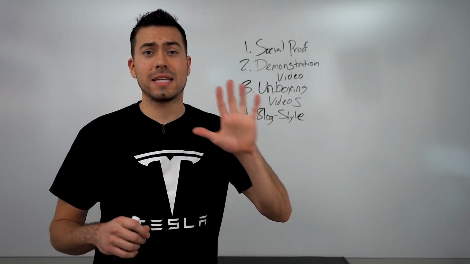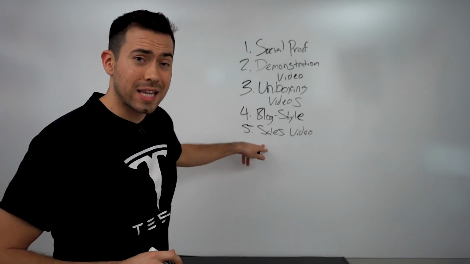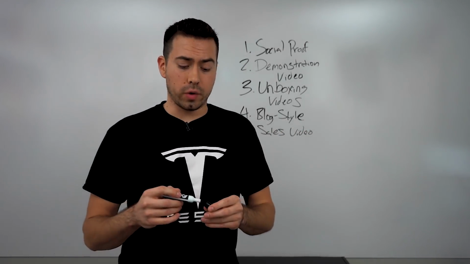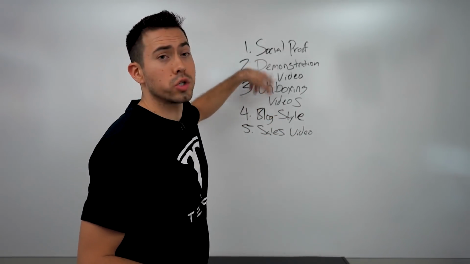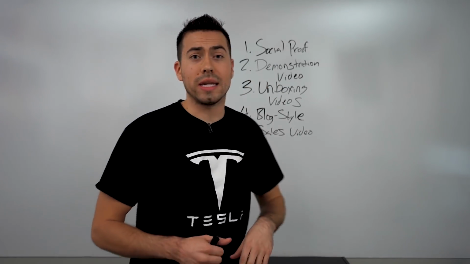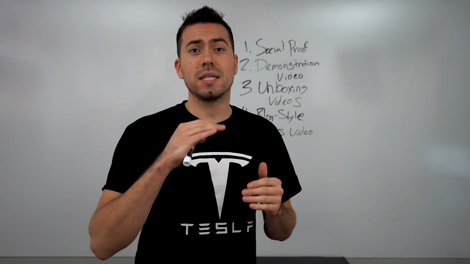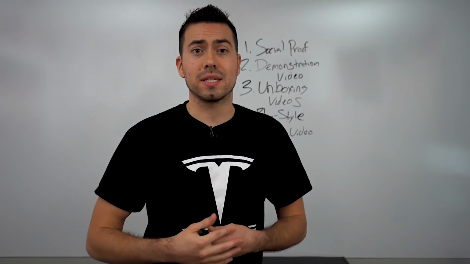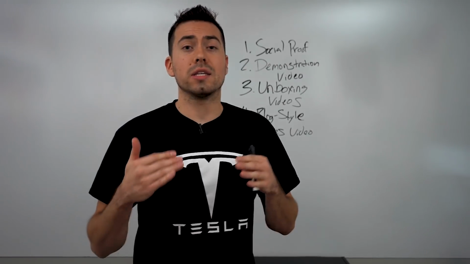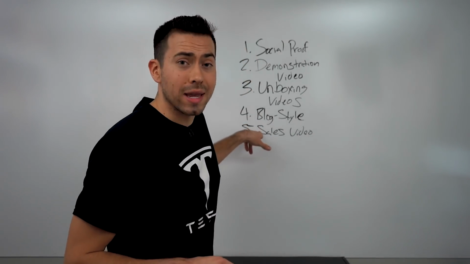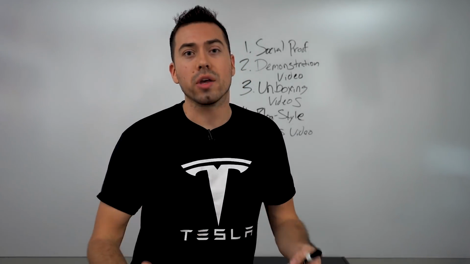All right, now the 5th type of video that you need to create is a sales type of video. Now this type of video is for the people deeper in your funnel. These are the people that have already seen your blog style video, have already seen maybe 1 or 2 of these different videos, and now is when you can introduce the offer. You can pitch them and really come across as salesy, because this is actually hitting a warmer prospect. This is somebody that knows about your brand, knows about your product. The trust, credibility, and familiarity is already there, so when you hit them with a price, then it's most likely to actually resonate with them and they'll actually see the value there first.